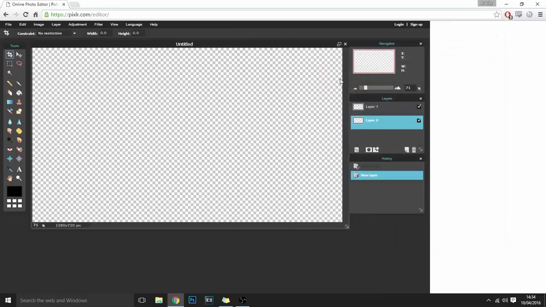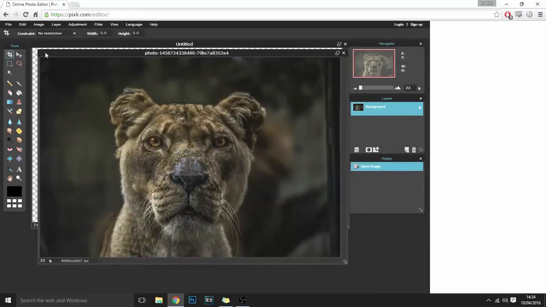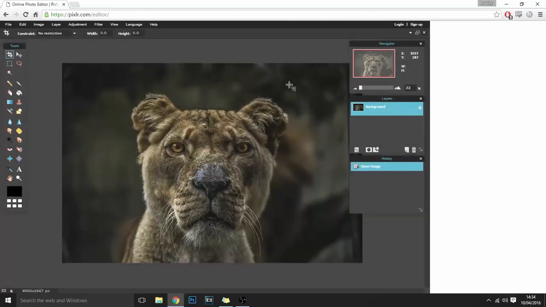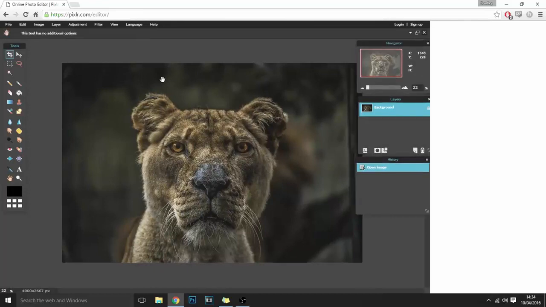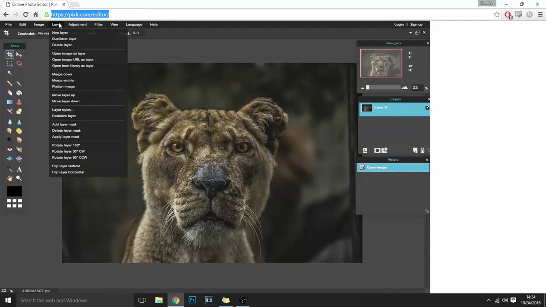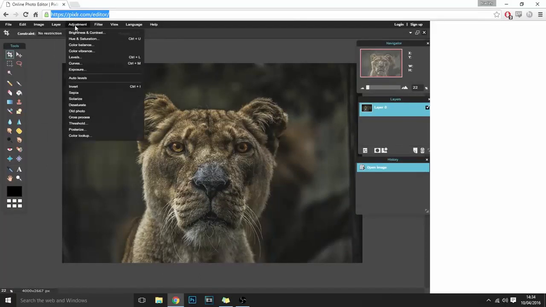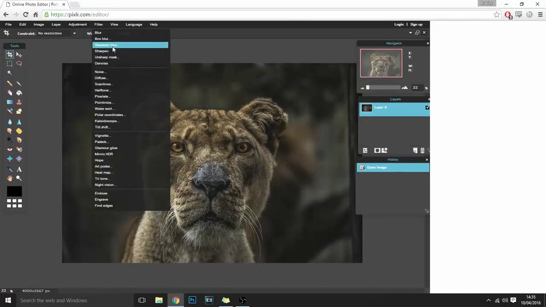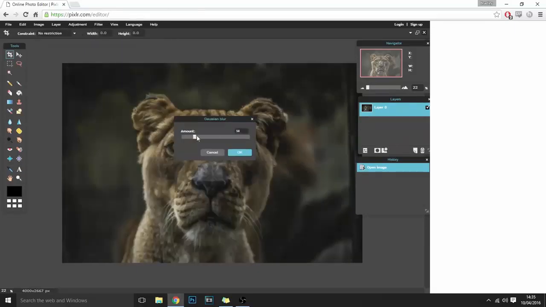as I'm using this I can feel that it is much better than GIMP, and everything just seems to work how it should do. I'm used to Photoshop, and this is a lot like Photoshop in the way it just feels and moves. Now we have things like file, edit, image, layer, adjustments, and more adjustments here. Now I'm going to actually click on the gaussian blur here, and as you can see, when you edit the effect it gives you a preview.